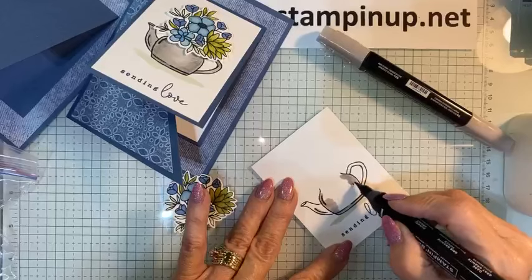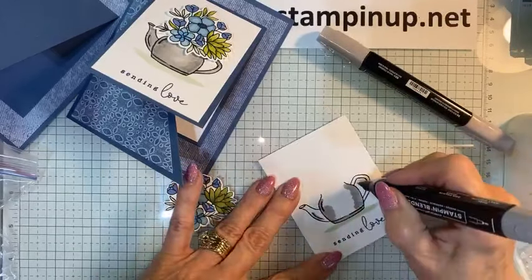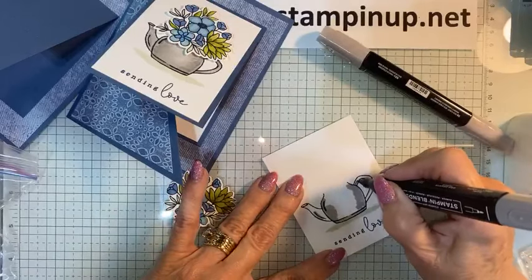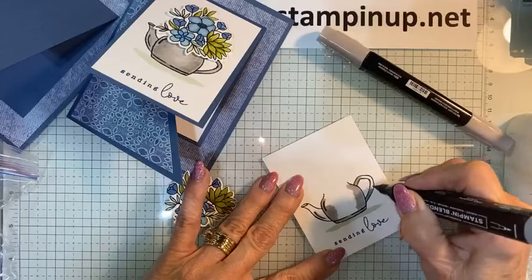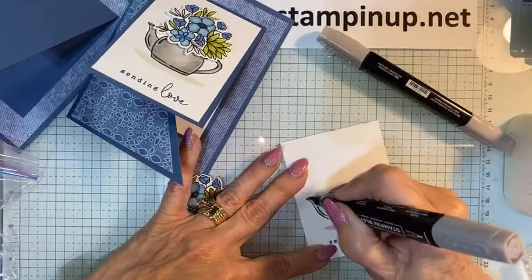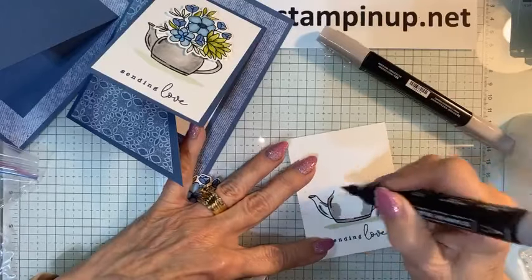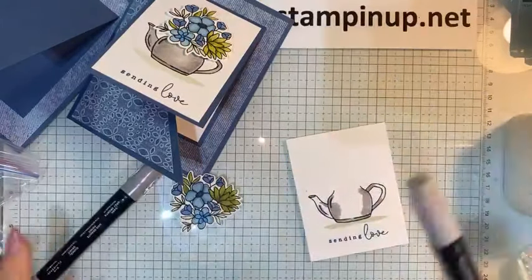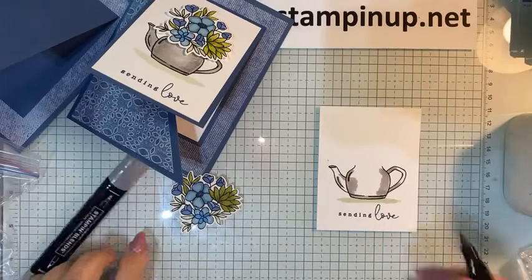You'll see it doesn't look right now, but wait till the magic happens. And then the other thing I'm going to do is the top and the bottom. Let's see, and I think the tip of the tea kettle, maybe a little in here. All right. And now I'm gonna show you the magic.